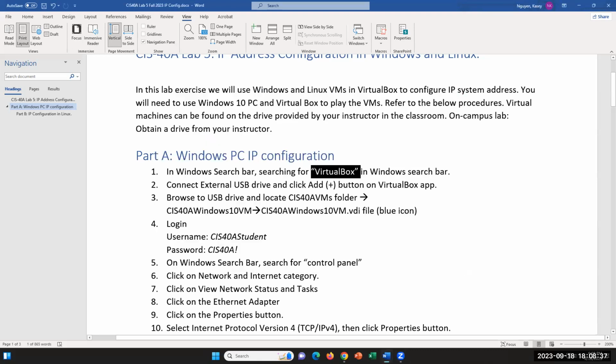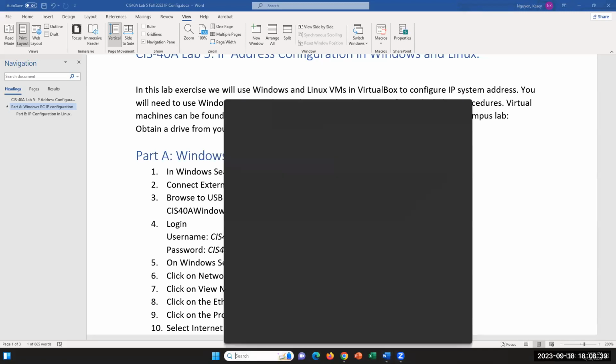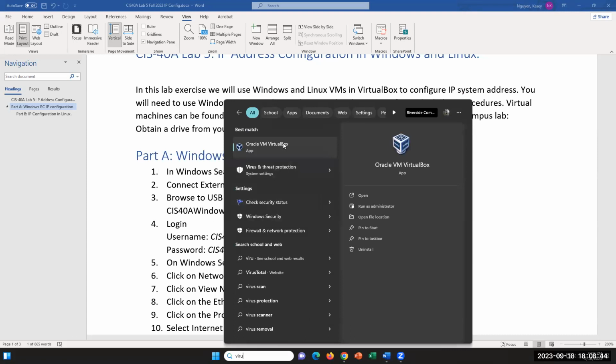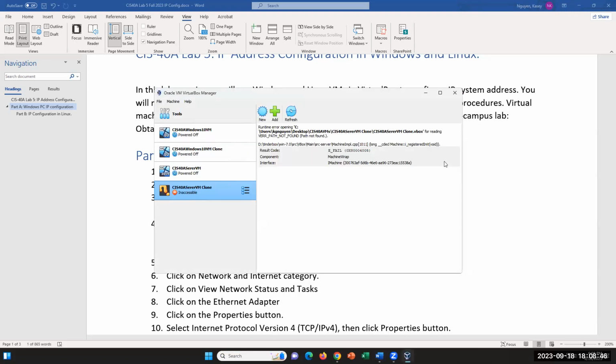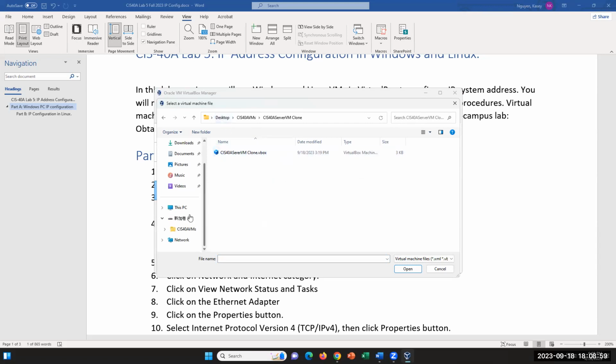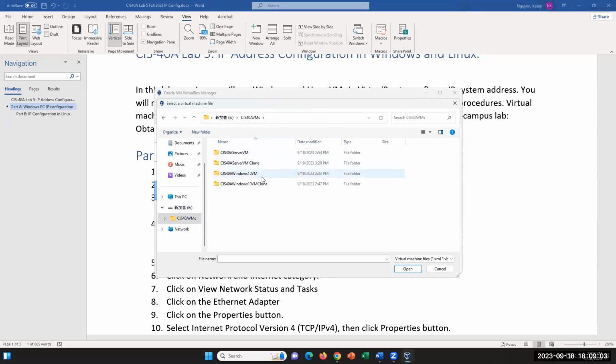So once you open up VirtualBox, I keep closing it. You can go to Add, and then you find your virtual machine .vbox file, which is on your drive. I can use the one from my desktop, or I can browse to my E drive and then go to the folder. There's the Windows VM.